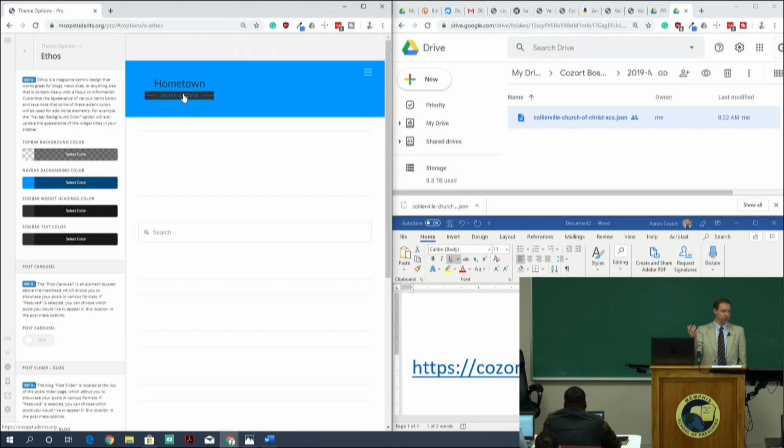Here's what you don't want to do. You don't want to match two colors together which makes one of them illegible. You want to use a light color if you have a dark logo. You want to use a dark color if you've got a light logo. Make things easy to read so that people can navigate your website. You can ignore the top bar background color for now. So, has everyone set a color for their navigation bar?